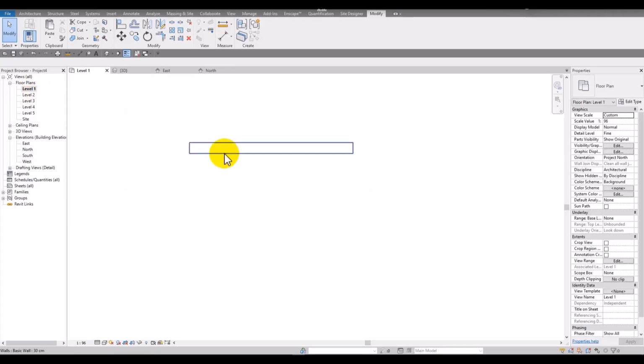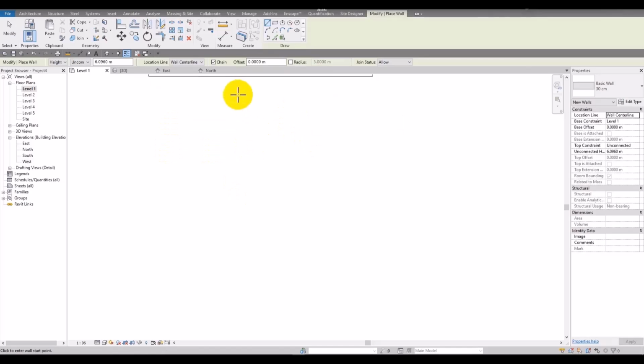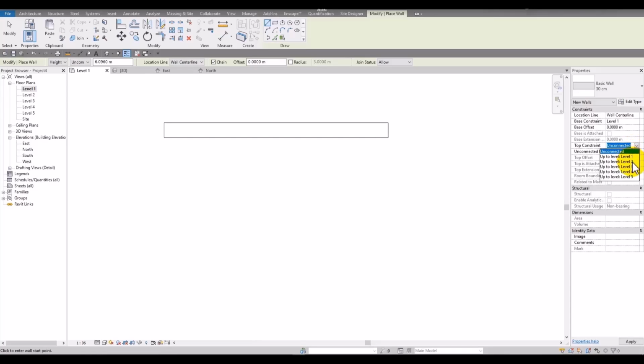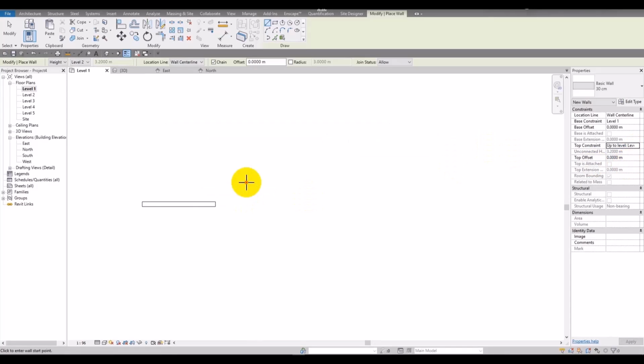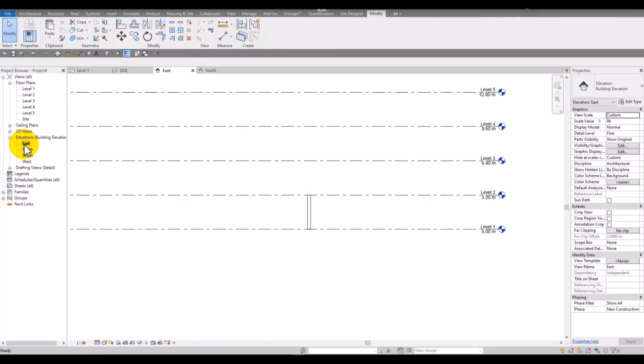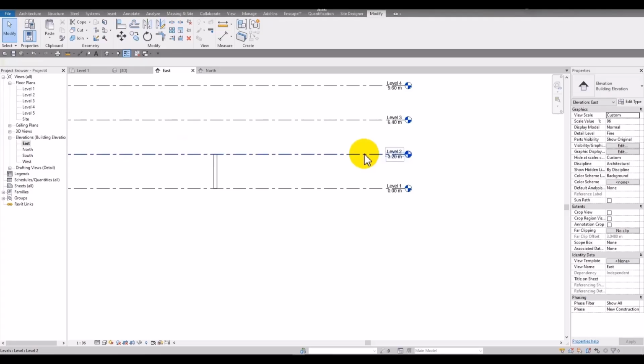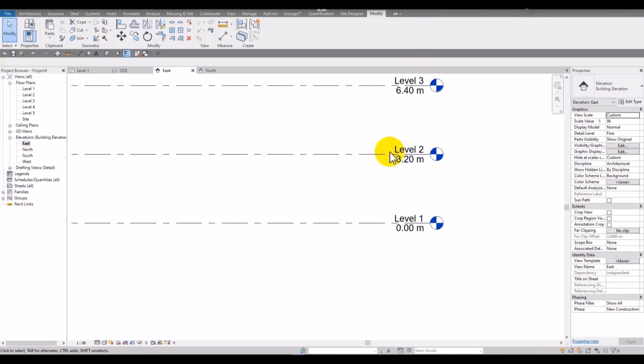But we should always draw the walls level by level. How? When I want to draw the wall, I press W and A on the keyboard. Try to know and use the shortcuts in Revit software. Start it right now. When I want to have the wall here, instead of unconnected or having the height manually, I can control it here to have it up to level 2. When I do this and draw the wall here, I delete the other one. Then in one of these views, as you can see, the wall goes up to the line of level 2 and its height is according to level 2.